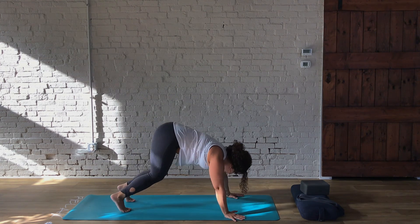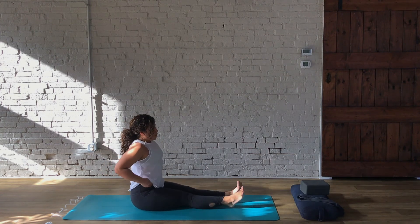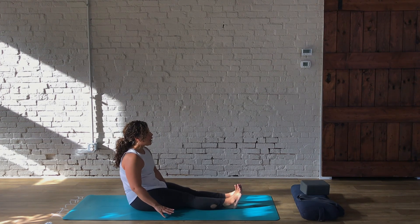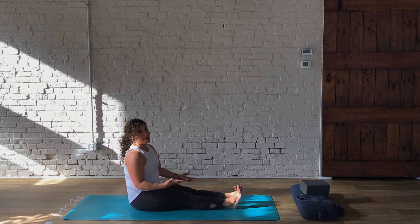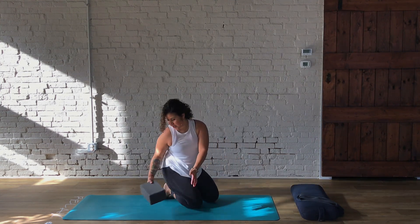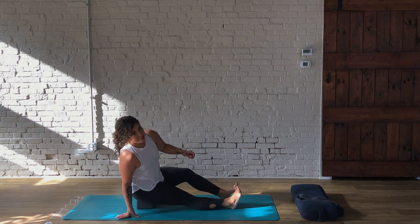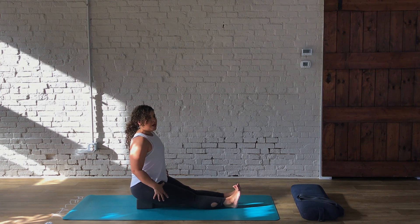We don't hang out here too long — we're going to lower to our knees and have a seat. So we're going to move into Dandasana, our seated staff posture. This posture can speak volumes for a lot of people. If you sit down and find yourself kind of hanging back, or the hips are dragging you back, we can introduce a bolster, a pillow, or even a block under our hips to create a little bit of lift and give us the advantage of the forward fold. I'm going to grab this bolster since it's closest to me.